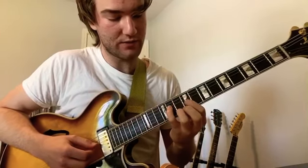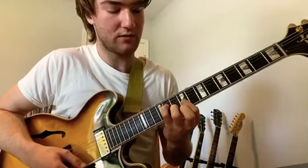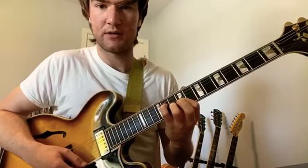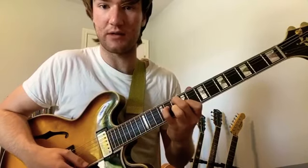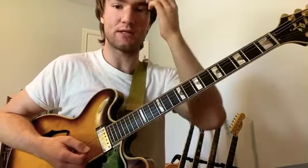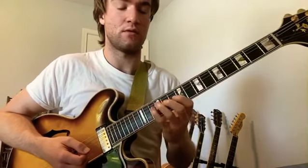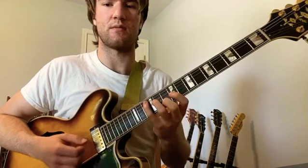So what I do is rearrange my fingers: pinky on the fourth string, first finger on the third string, third finger on the second string, and then my second finger is covering that. That is the right way to do it, and it's a really useful way of playing that chord. We see that especially in slower songs, you can really milk that.